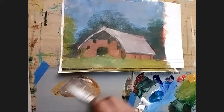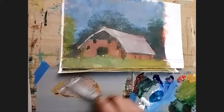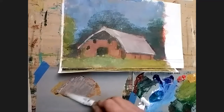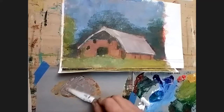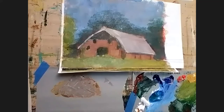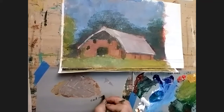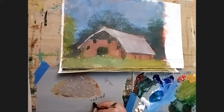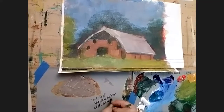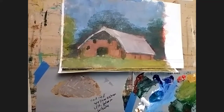So we're mixing a kind of medium bricky mauve gray. This is, by the way, also a base skin tone mix when you're doing portraits, adding other things depending on what the tone of the skin is, but this is a gray. So this should look like a gray. Let me write this down. Cad red, yellow ochre, ultramarine blue, plus white. And then I'm balancing it to make sure one color doesn't dominate and I get a nice mauve here. Yeah, there we go.